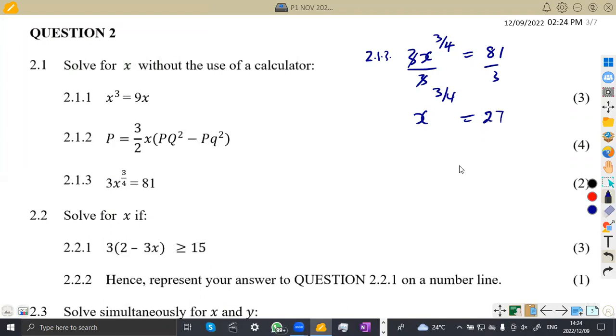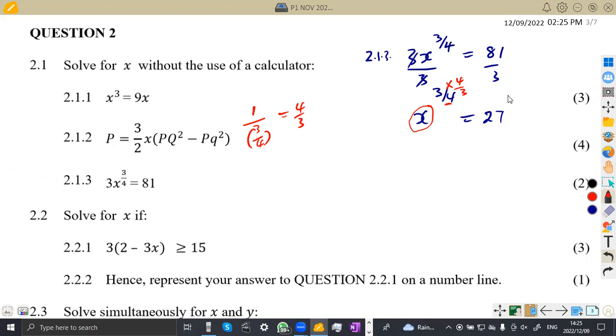So from our laws, we need to find the value of x. So we just need to find the inverse of this number, because x is in the base, and we've got an exponent of 3 over 4. So you simply need to find the inverse of 3 over 4, and the inverse of 3 over 4 is 1 over 3 over 4. That is the inverse, which is going to give us 4 over 3, or you just have to invert this. So you multiply the exponent by its inverse, and 27 is same as 27 to the exponent of 1. So you multiply also by the inverse, which is 4 over 3. So this will automatically cancel. You can even cross-check on your calculator.